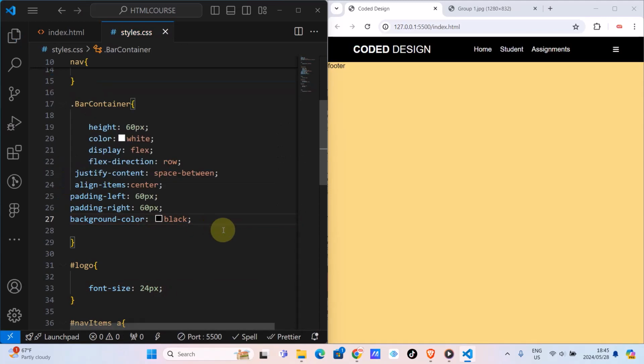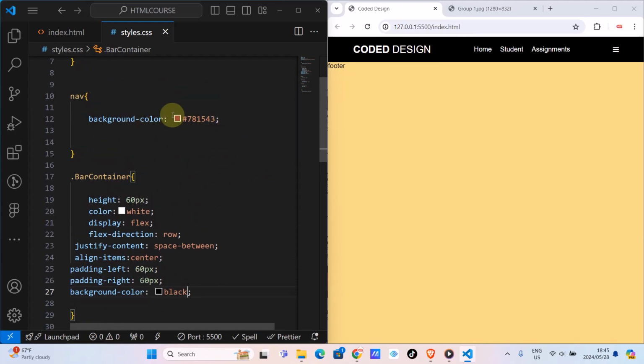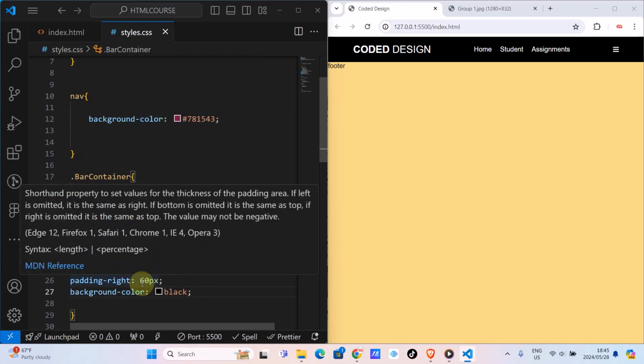As you can see, guys, this guy has got its own color here, but for some reason that color has been overridden by this one. This topic is called CSS specificity. CSS has a certain way of handling specificity. I think it's something that you can research on your own.